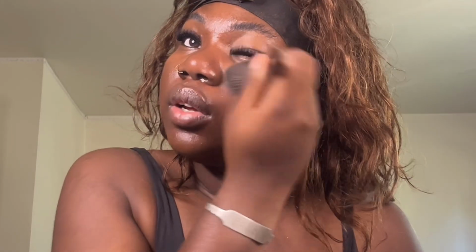Yeah, so I go in with a bronzer. I like this one. Also, this is another tip. I like this bronzer from Pacifica. It's called California, and it's supposed to be more of a natural tan. So it's putting product, but it still looks skin-like. I feel like I could go out like this and it would still hit.